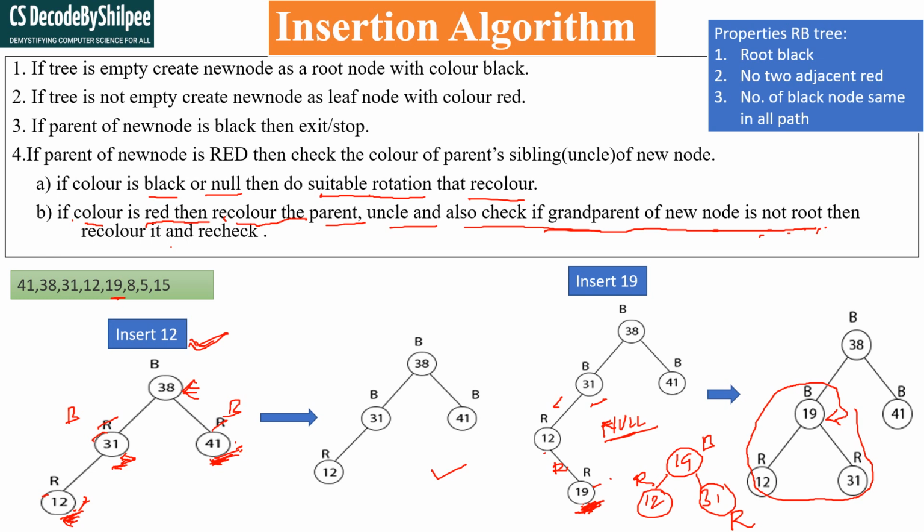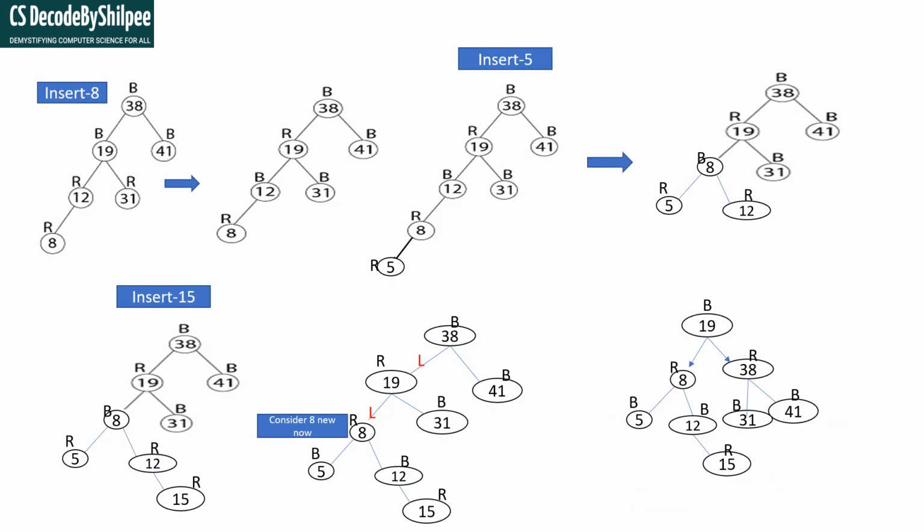So now I am going to insert the next element, 8. If I am going to insert 8, again I will check from the root node where 8 is going to insert, and according to that 8 will insert at the left child of the 12. If you insert it in the left child, the color will be red, because I have already said that whenever a new element is inserted, the color will always be red. So red is inserted, and if you check the parent of the new node is red, so it's violating the property.